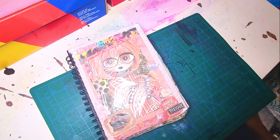I actually got really close to finishing it, but unfortunately I just kind of fell off after I was getting close to the end. I don't feel motivated to finish sketchbooks completely once they get towards the end, because usually they get very cluttered and I'm just like, I don't feel like drawing on these anymore. So usually I don't finish the entire thing. I always just leave a couple of pages blank and then I get a new one.